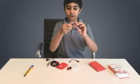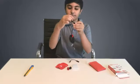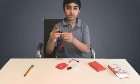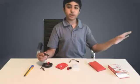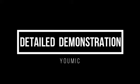Okay, so this is your clip. So this is the main thing you need for your lavalier microphone. So this just goes on there, then you can clip this to your shirt. So now let's take a look more detailed. Here we go.